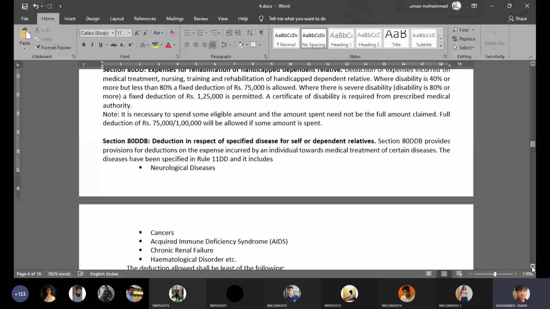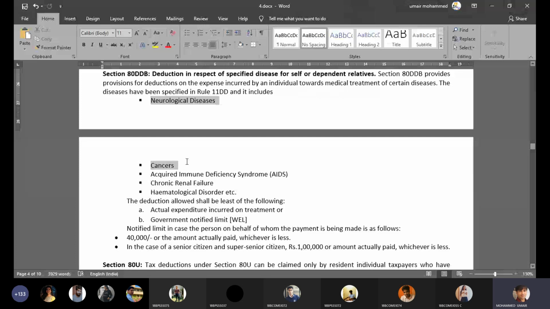Now let's say, unfortunately, the assessee's father or mother or some other relative has chronic kidney failure, and the assessee is spending all the money on a kidney transplant or dialysis. So whatever amount the assessee has spent for the treatment of self or dependent relatives, that amount he can claim as expenditure under section 80DDB, but the maximum threshold here is 40,000 for non-senior citizens and 1 lakh for senior citizens. So these are the sections specifically meant for treatment of health and medical care, right?